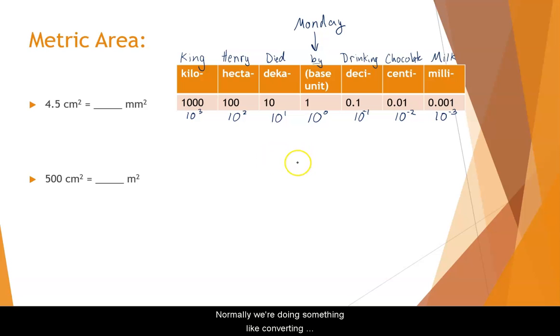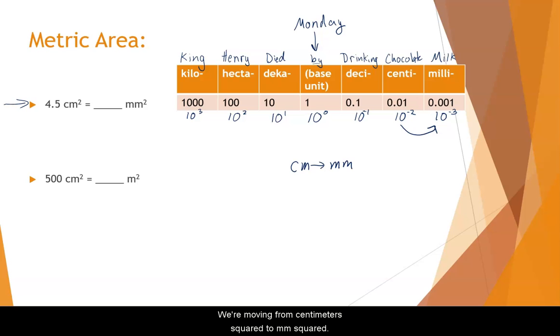Normally, if we're doing something like converting from a centimeter to a millimeter, we can just look and see how many places over that number is. Since we're going from an exponent of -2 to an exponent of -3, or in decimal numbers going from 0.01, or 1/100th, down to 1/1000th, that's just one place over. So normally we would simply move the decimal one place to the right. However, in this first problem, that's not what we're doing.